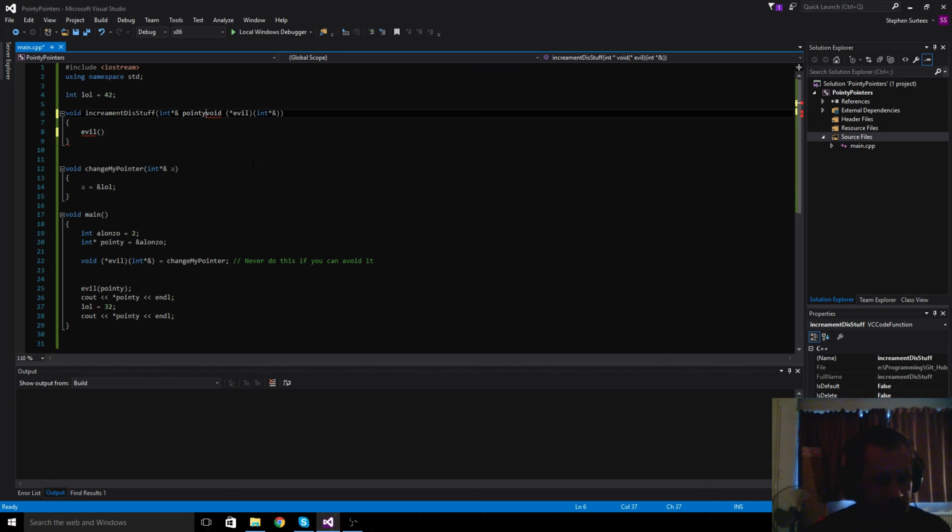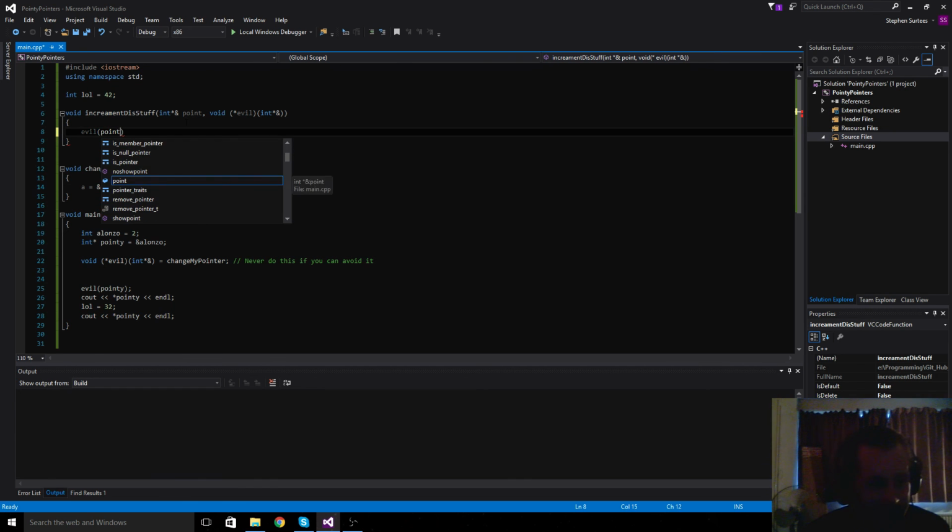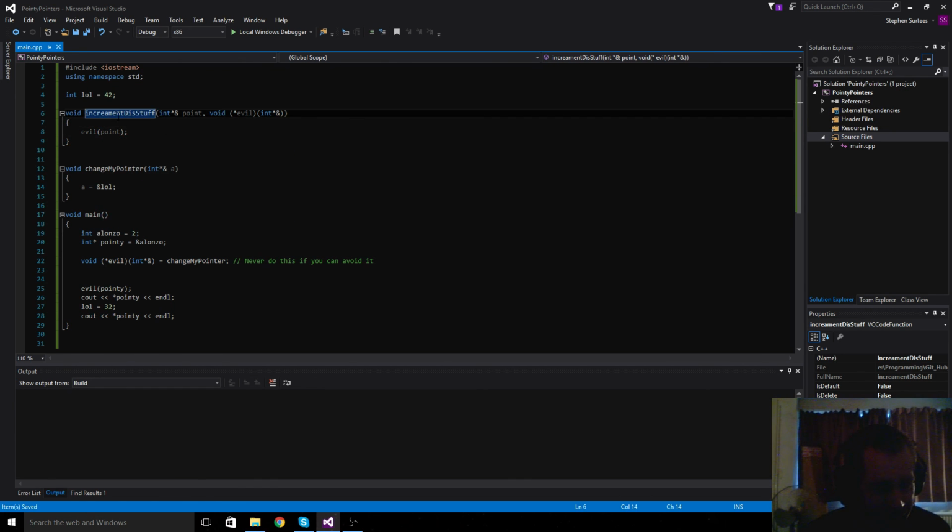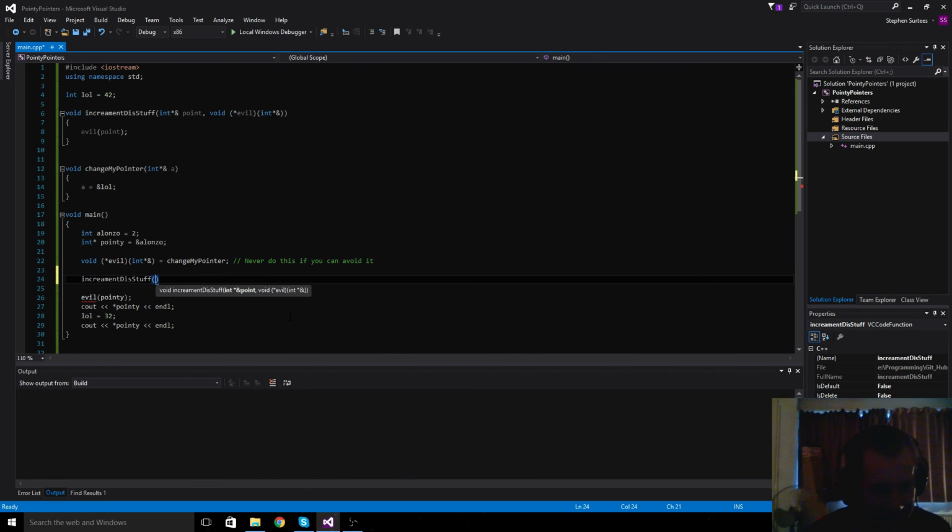This is so dumb. Let's just call it point so we don't get it confused with pointy. See, this is how you know you're screwed in life as a programmer. Okay, now we can call this with this. I know I'm saying this a lot, my brain's starting to hurt. And possibly that? Can we do that? Oh my god, I think we can.